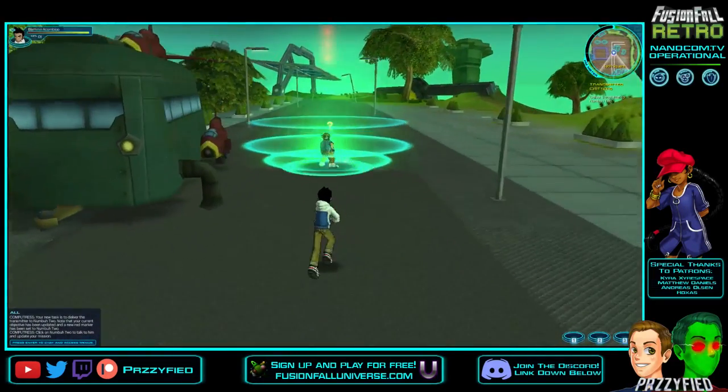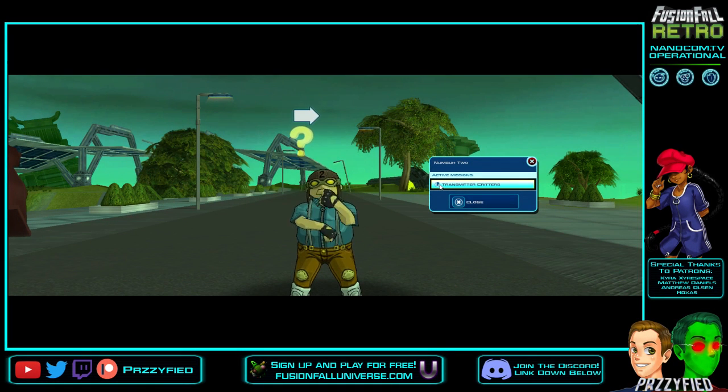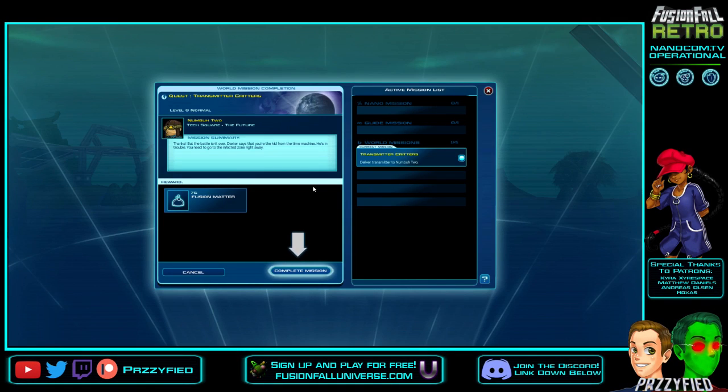Click on number 2 to talk to him and update your mission. Characters with a mission to update will have a floating question mark. Talk to them to accept your reward. Click the complete mission button at the bottom of your screen.